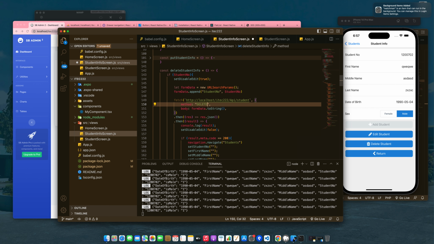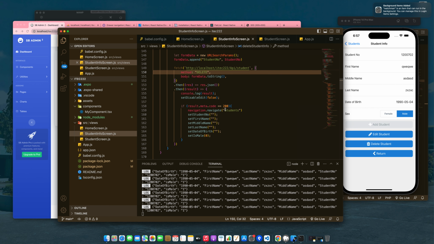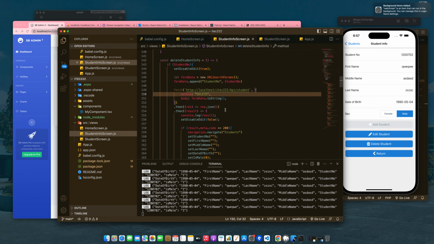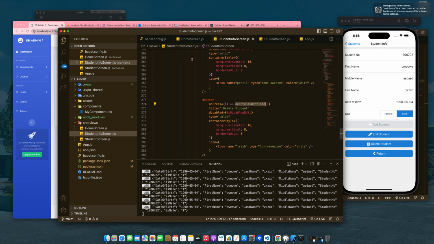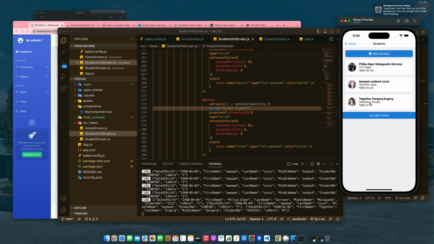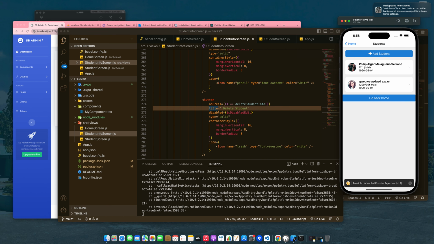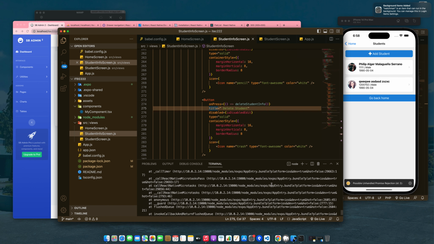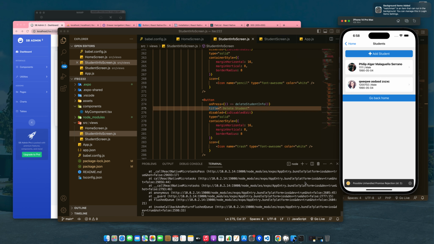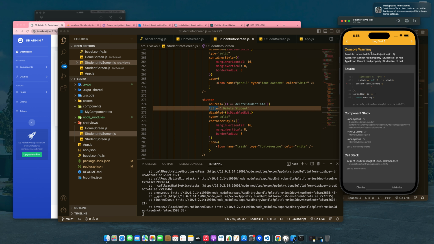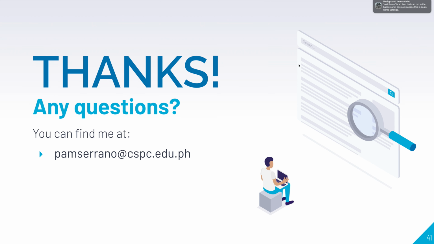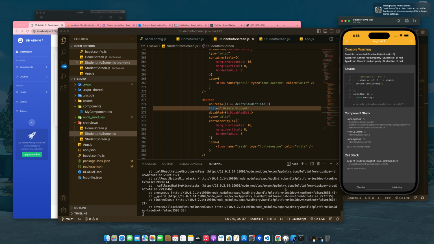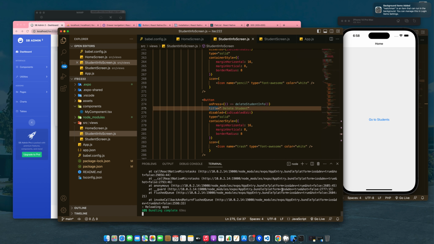Change this from put to delete. Okay, let's try to delete this one. It's now deleted, but it has an error. Possible unhandled promise. Let's check that later. That's it, but we have to fix some of the errors.